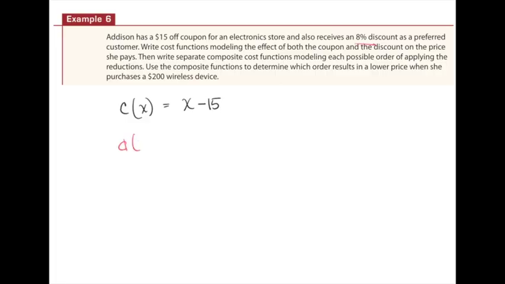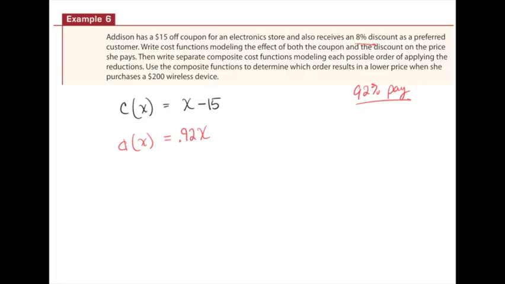We have a discount function that could happen. If X is the price and her discount is 8%, what is she actually paying for it? What percentage is she paying for it if she gets 8% off? The percent is 92%. So we would write it as 0.92, right? So 92% is what she's paying for it. We always write that as a decimal. So we would write that as 0.92 for the function itself. Make sense? Because that's the percent.